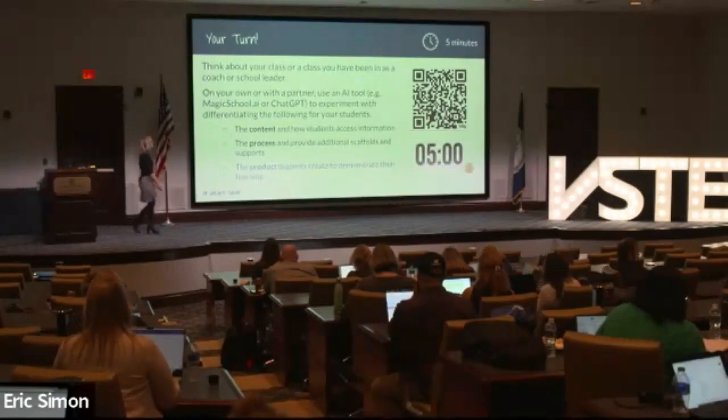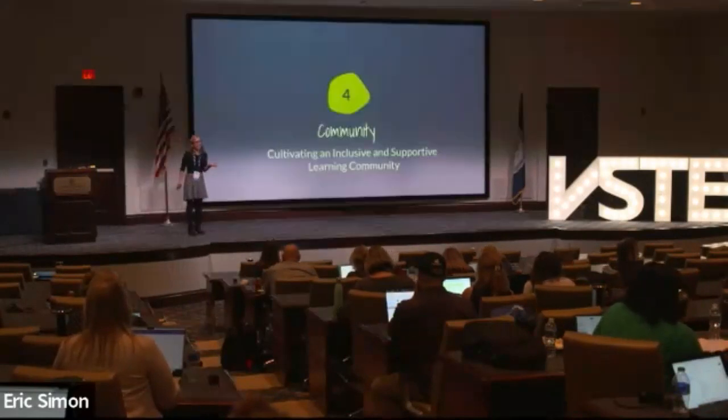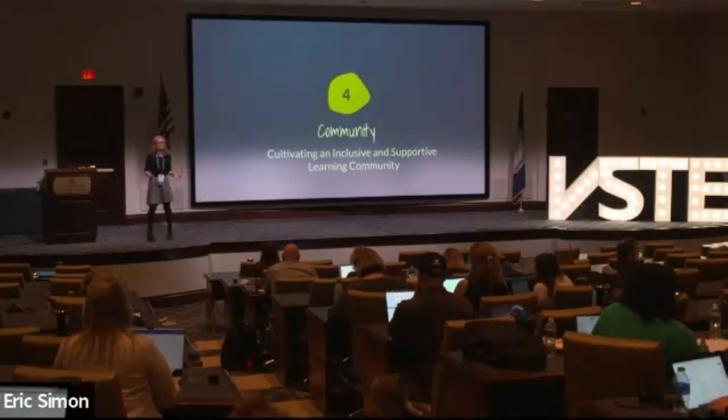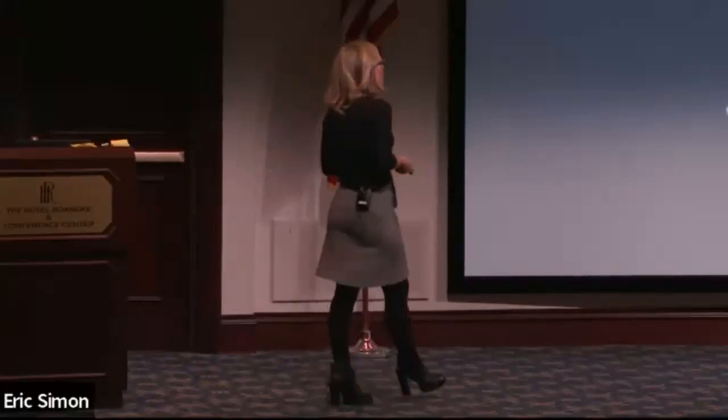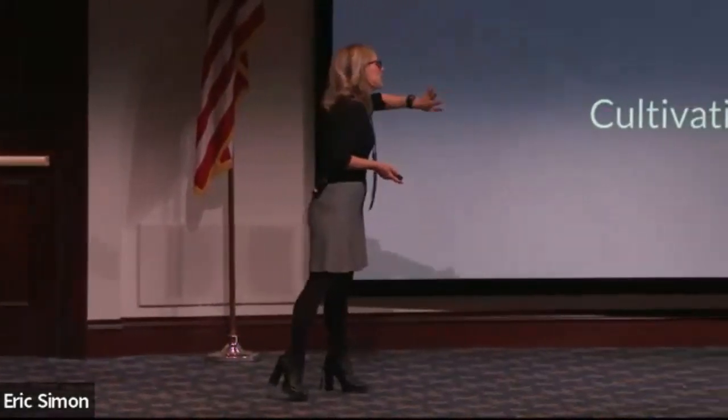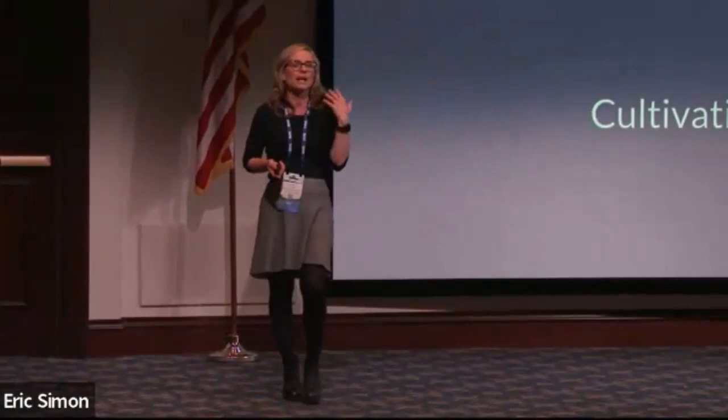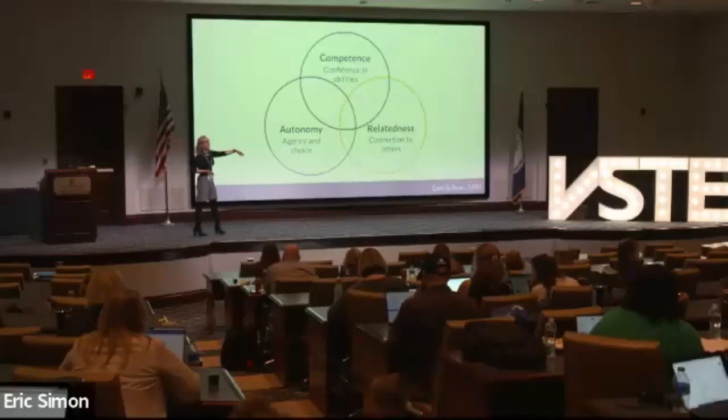is this concept of community, right? The more we embrace blended learning, the more we have to trust our students to lead the learning more often, to regulate their own behavior, to engage with each other in kind, respectful, supportive ways. And so how do we cultivate an inclusive learning community, a supportive learning community? Because that's really this third piece of the psychological needs puzzle that is behind motivation, which is relatedness.